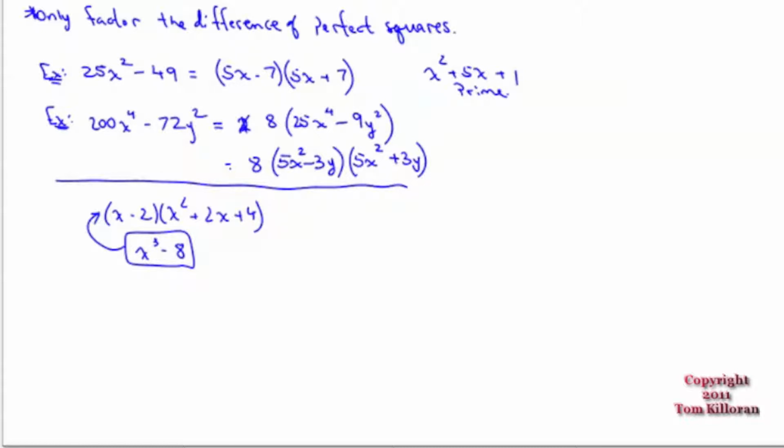Now, the first term here is x squared. The second term is 2x. Well, that's the same things as these two pieces here, one of them being an x and the other one being the 2. The only thing that changes is, instead of a negative, we're writing a plus. Where's the 4 coming from? Well, that's 2 squared. So you're taking away the cube and writing it as x minus 2. Then you're squaring the first term, multiplying the two terms together, changing the sign, and squaring the last term. And that gives you this trinomial.